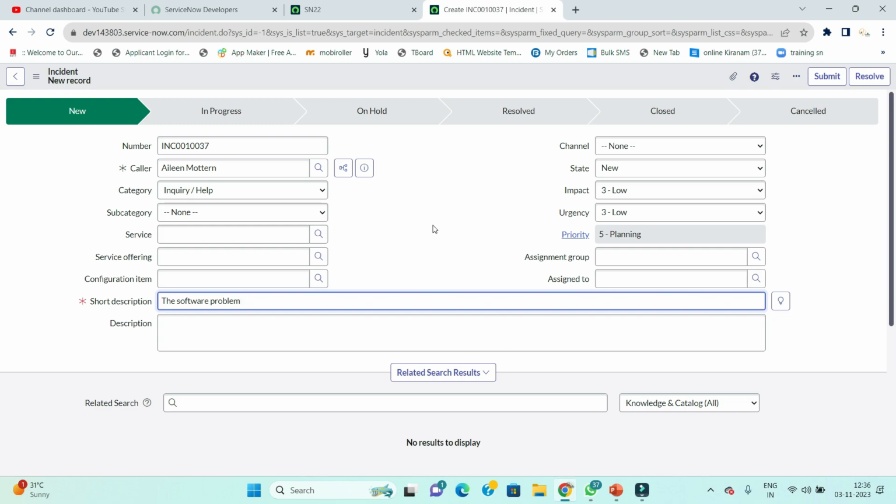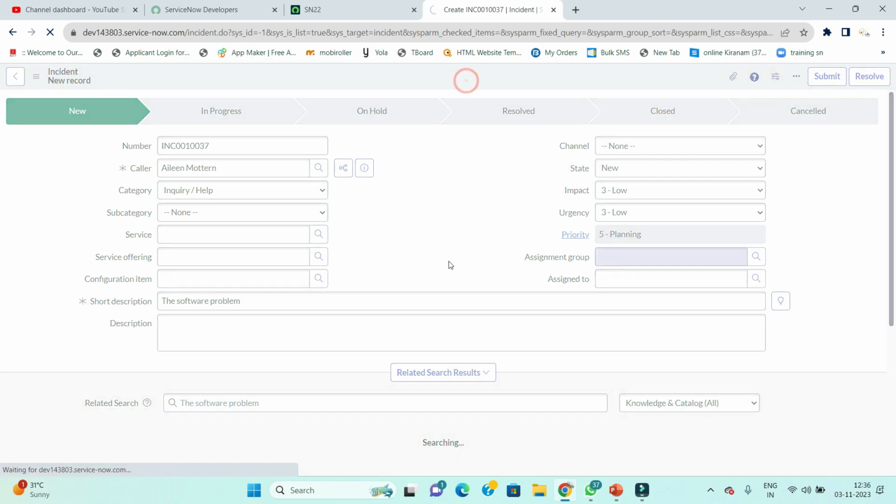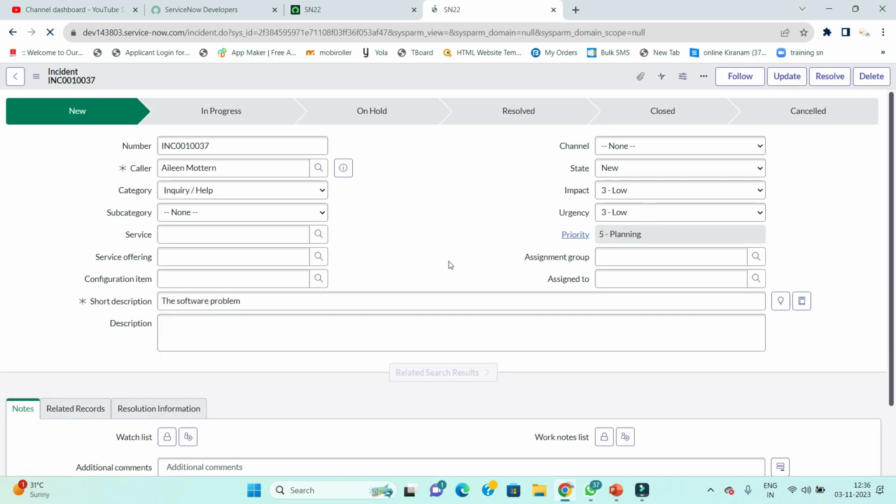Whenever he is ready to save the record, automatically what we need to achieve is that the assignment group should be the software group, like software.